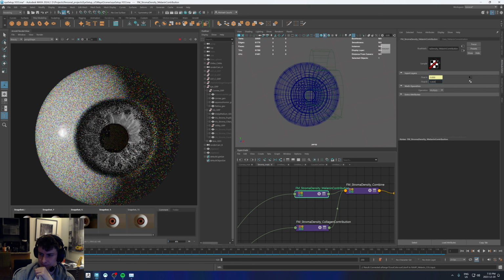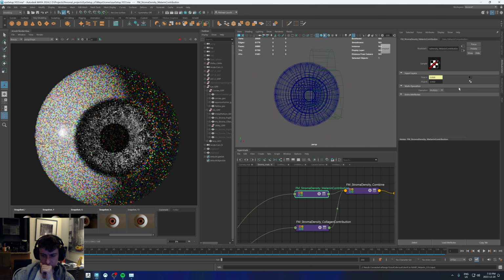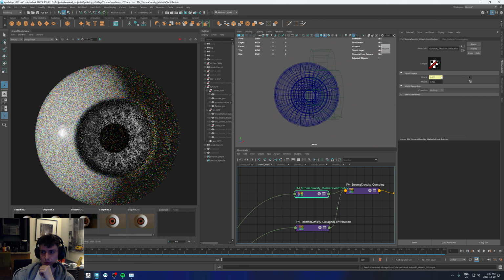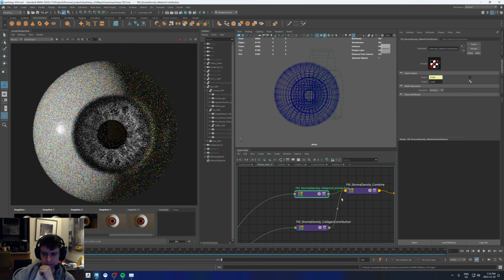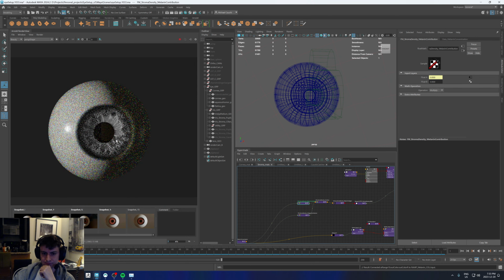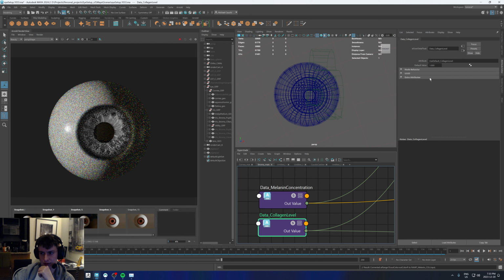Okay. I could automate this. In terms of these two always needing to add up to 1, that's actually quite easy to do, because I could just do 1 minus collagen and then plug that into this. That would save me a little bit of time. Either way, I'd say this is working, and I'm pretty happy with it. I think that's a good amount of progress for a single stream.